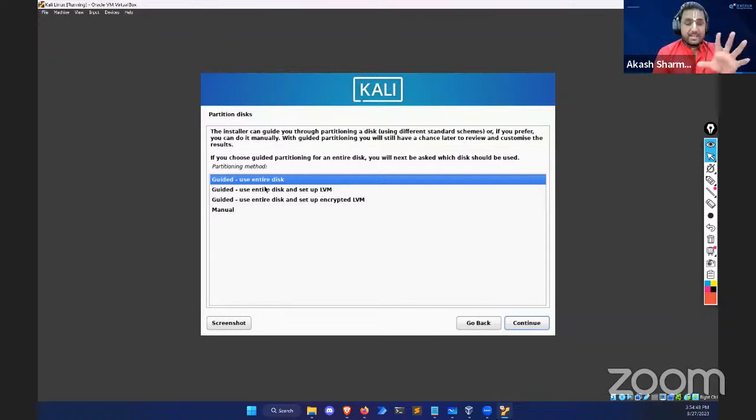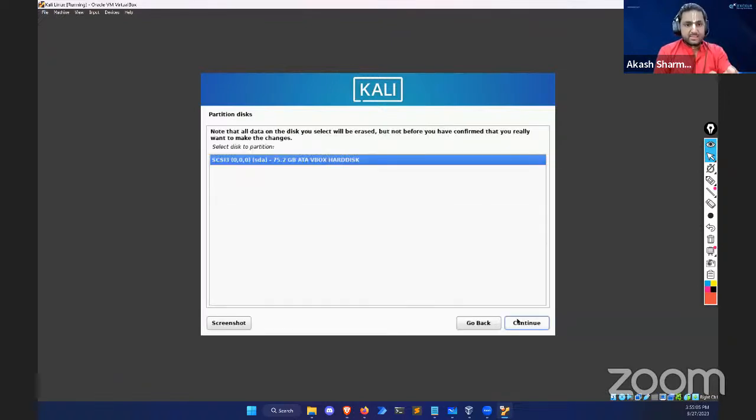It is not going to take the entire disk of your main system. It's just going to take the disk that you have allocated as a virtual disk. That's 70 GB of space. It's just going to do it on that, so don't worry about it. Select the first option, keep it that way, and click continue. It's just a partition showing up. You can see it has allocated 75 gigabytes.